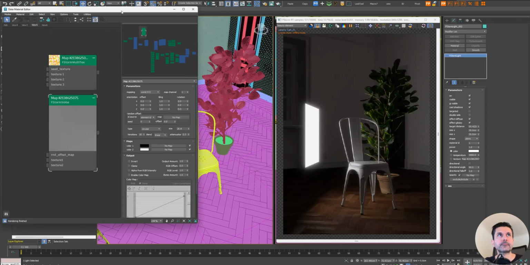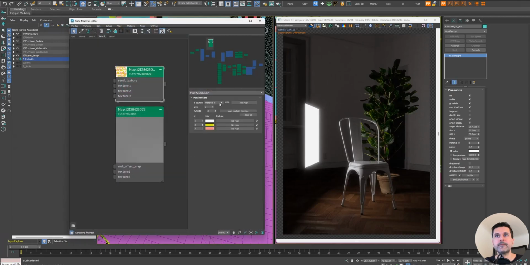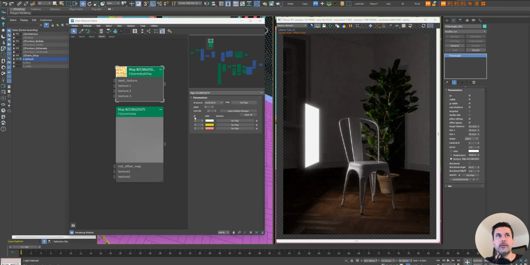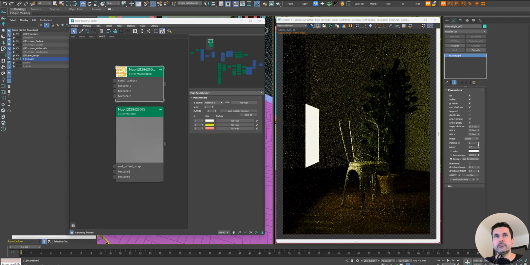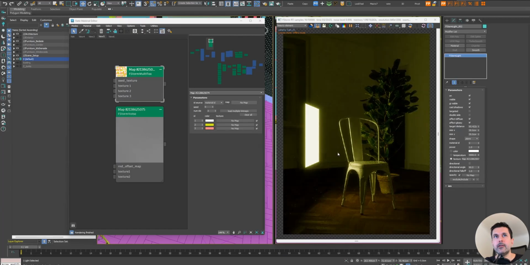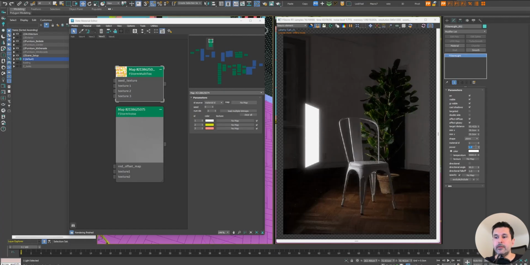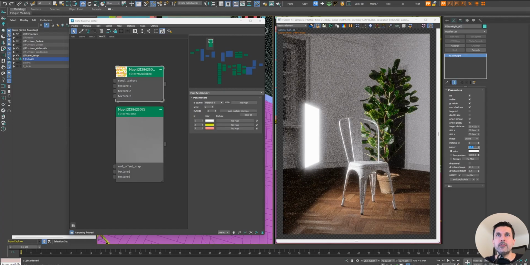And then we have a material ID, which is the material ID of the light, which works with the multi-texture. For example, if I assign this multi-texture to the texture here and turn it on, and I put the material ID on number 2, you see it's going to take in the color from number 2, and then 3 is going to take in from number 3. So it has its own usage. That's it for material ID.